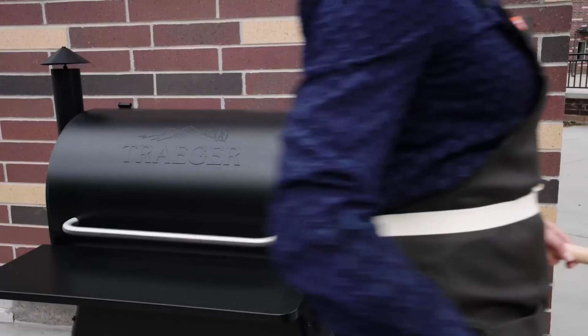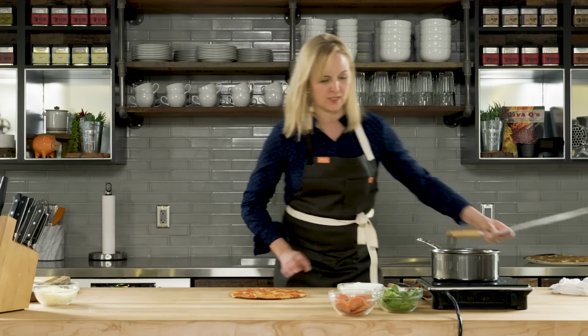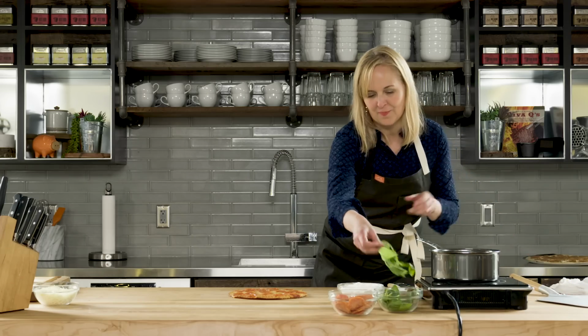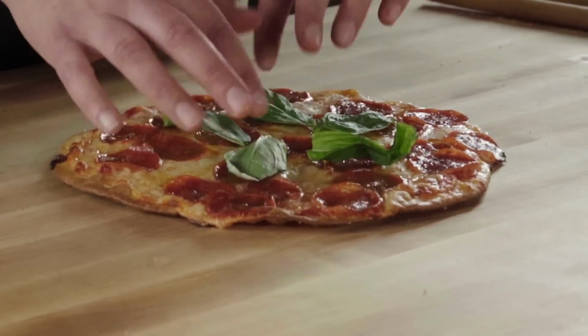Let's go eat. Okay, this pizza looks so delicious and it smells even better. I'm just gonna finish it with a little basil like I was saying. It'll just melt into the pizza. Looks so delicious, I can't wait to eat it.